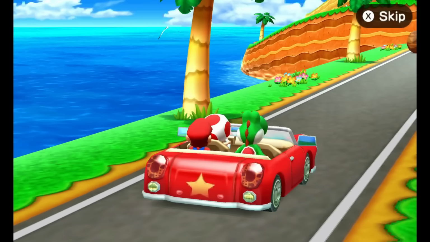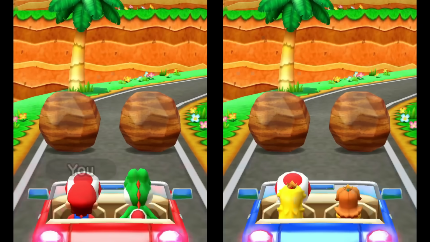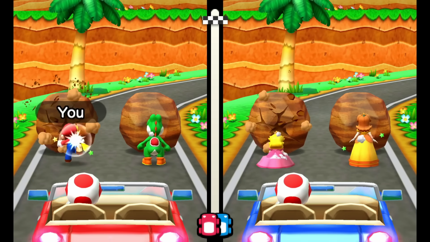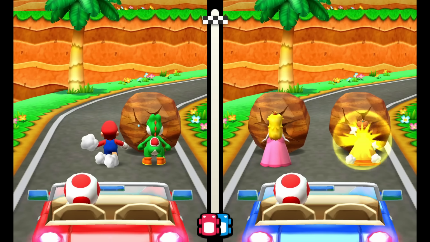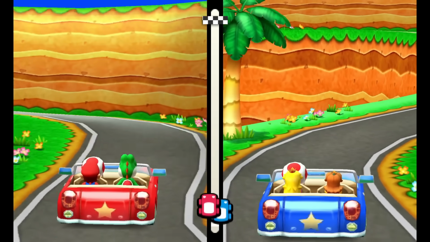Okay, now with the Rocky Road minigame, some of you might recognize this from Mario Party Superstars if you've played that one. And hold on, I don't even remember what game this originates from. But, hold on. What is the best strategy? I don't know if the best strategy is jump and kick, or if it's just punching constantly.